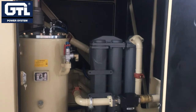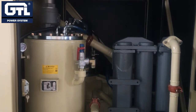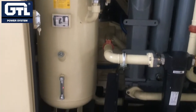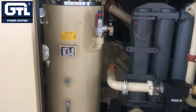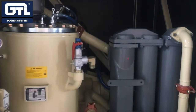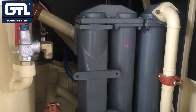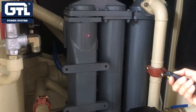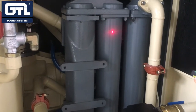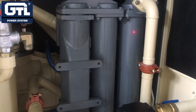This is the air receiver. This is the medium pressure valve. This is the safety valve. This is the oil gauge. This one is the air intake valve. This is water intake. Sorry. This is air intake pipe. This is oil intake pipe. This is oil outlet pipe.